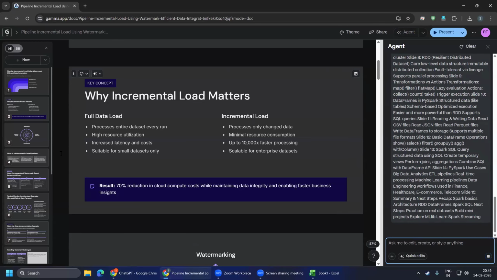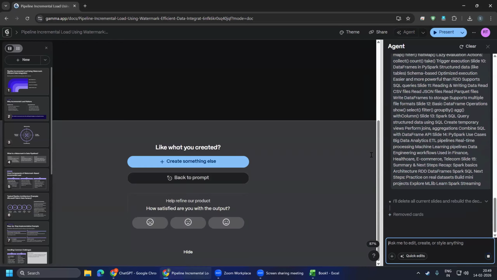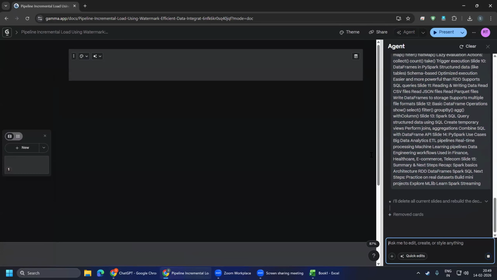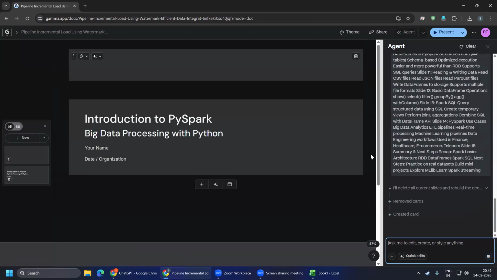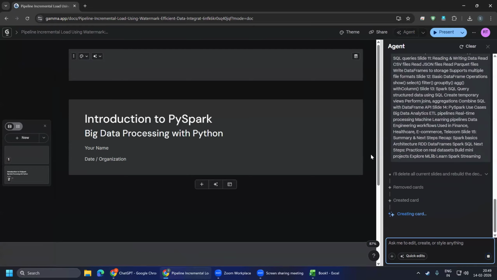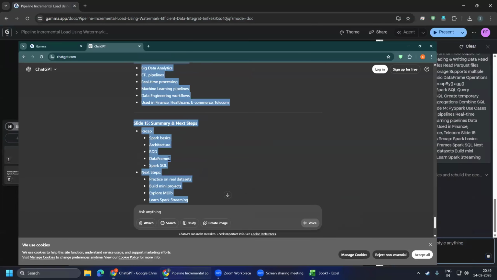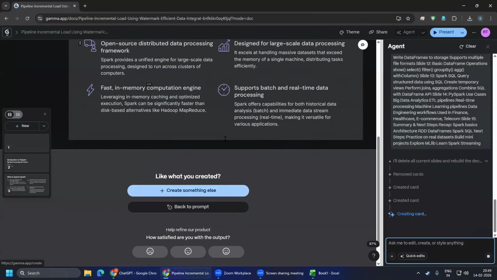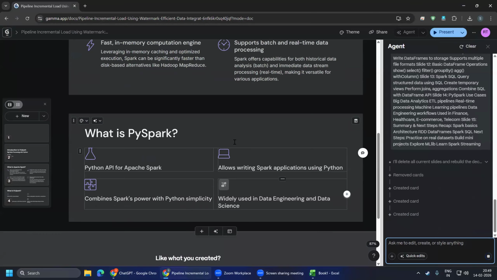I said, I don't like this at all. So it will remove all the cards. Gone. Now it is again recreating the cards. So you can see it started from the beginning. There is no rule that you should only chat with this tool. If you are not happy with it, you can go to GPT, Claude, Gemini, whatever tools you have at your disposal, you can use. And you see how nicely it is rebuilding, right? One by one it is building. Creating card, created card. So third card is ready like that.